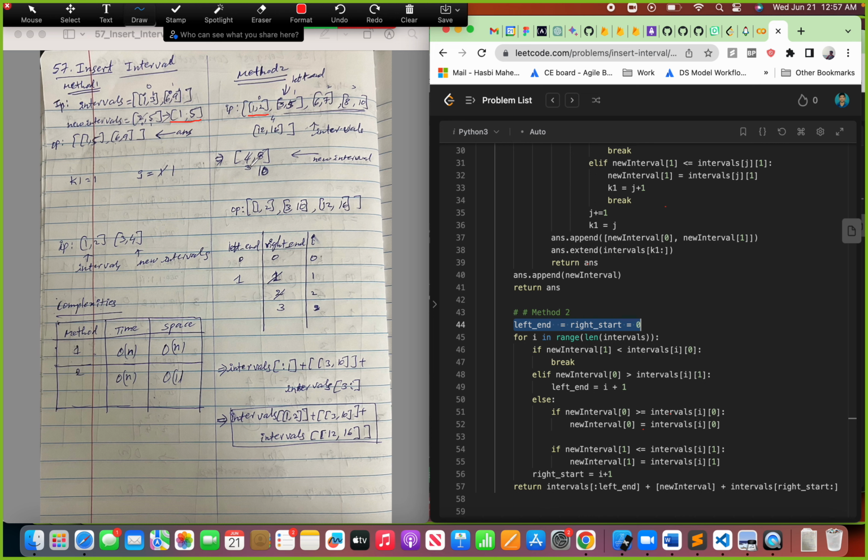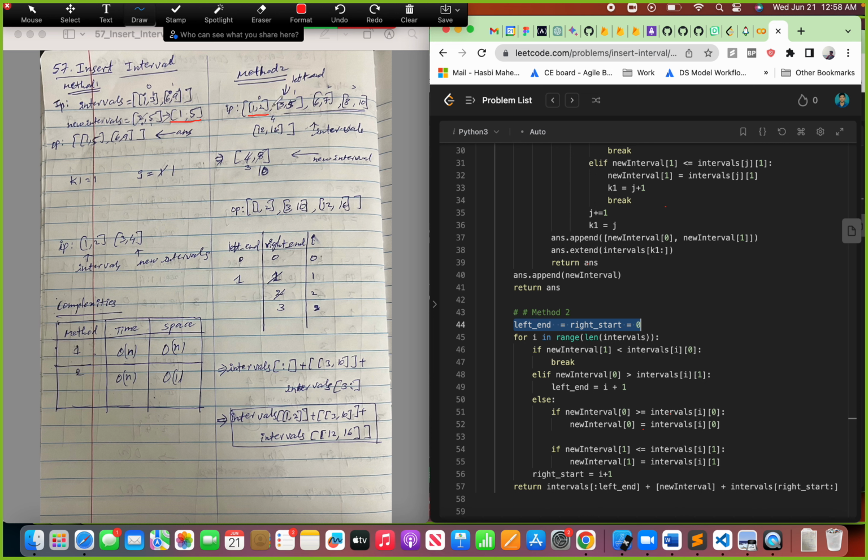Then we check whether it is right of this, which is true, because here we are checking new interval of 0 is greater than interval of I1, so 4 is greater than 2, yes. So we don't need to worry about 1 2, because 4 8 is not overlapping with 1 2. So initially left end and right start are 0, and left end becomes 1, because 1 2 will not be overlapping.